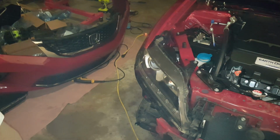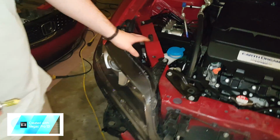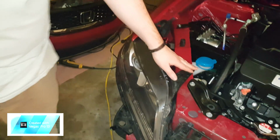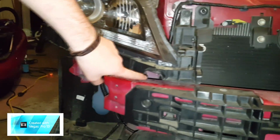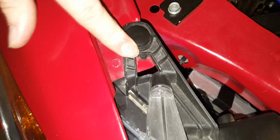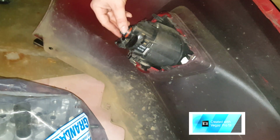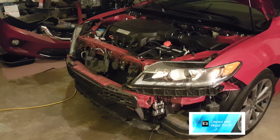Alright, so we got the headlights back. Just remember to bolt down all the bolts that came out of it. You got this one right here, this one right here, one way back there, one on the side, and then you got this black clip. There are also little clips that clip onto the actual frame itself, so make sure those are in place in both spots. And then we're about to put in the hyper yellow bulbs for my fog lights. Then we'll see about plugging the fog lights back in.